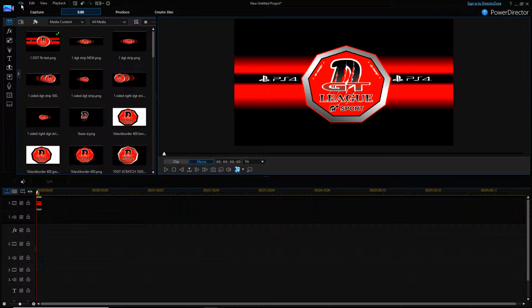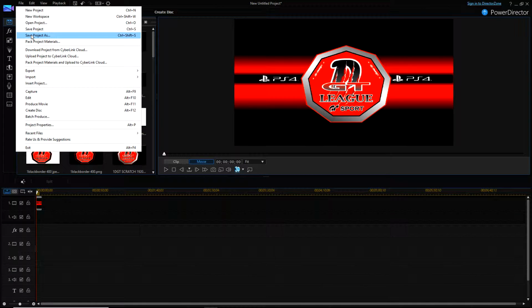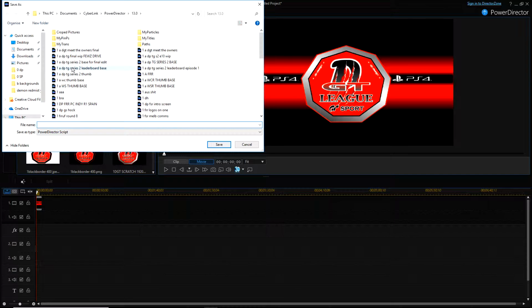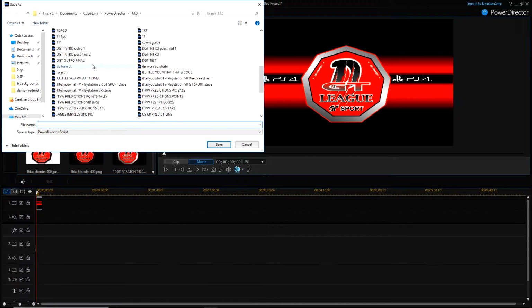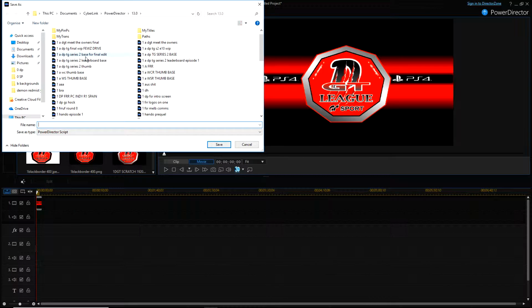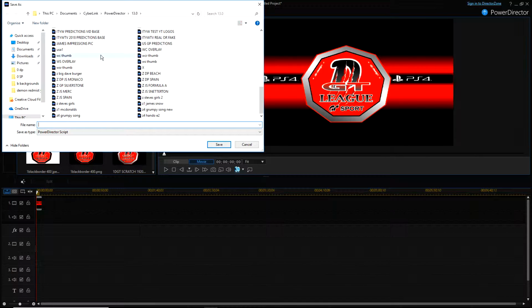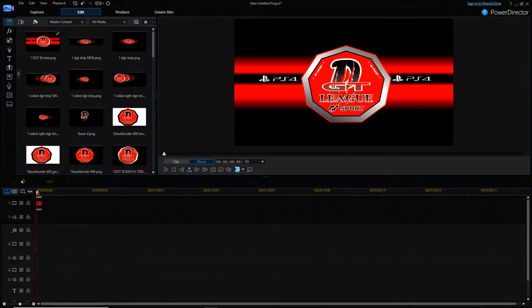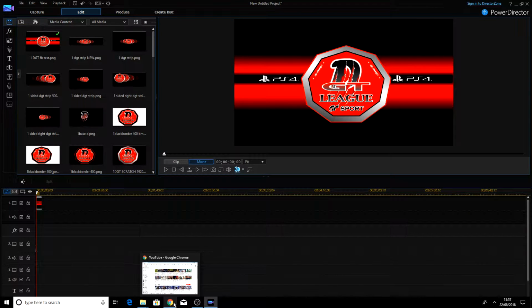Also, be clever in how you name the files, because, for example, if I show you, these are all the projects I've currently got going, and there's a lot, and I've cut this down. If you're not clever in how you name stuff, it is very easy to lose the projects you're actually working on. If it's really important stuff that I'm working on or current stuff, I tend to title it 1A and then the name, and then it's at the top of my list. Or if it's stuff that I'm working on but it's not that important but I want to know exactly where it is, I'll give it a Z, and it's at the bottom of my list. I've gone with that kind of system. Anyway, onto YouTube and downloading music.